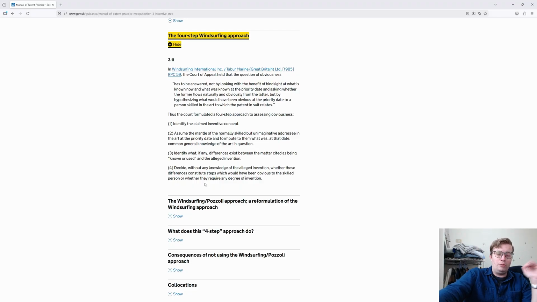Effectively, so it's a very low bar for certain things. It's a much higher bar for others. For example, in computing, a lot of things are changing all the time. So coming up with something new may well be obvious because people are constantly looking at it, constantly coming up with ideas and thinking about things. It's just an example in computing.